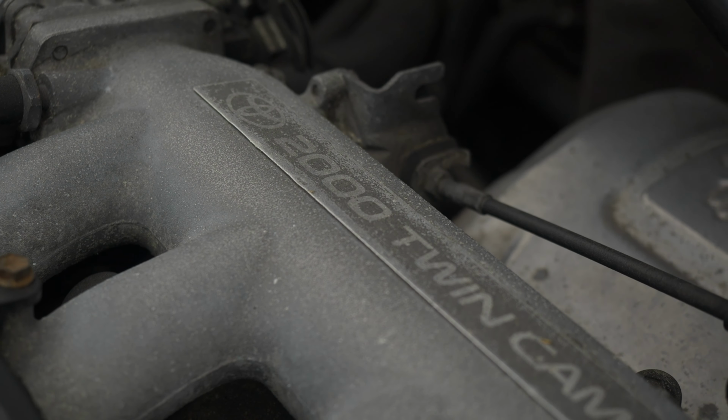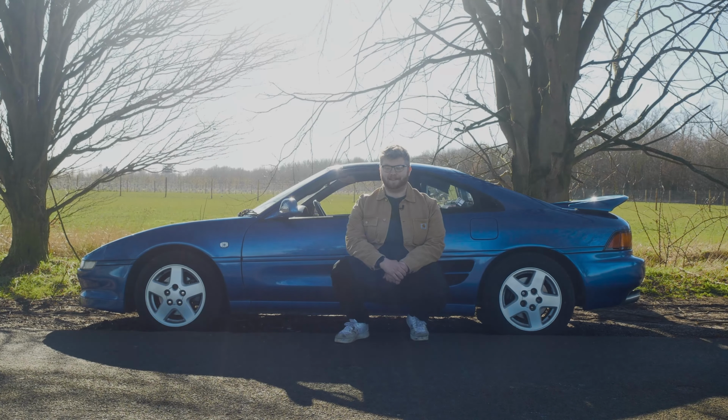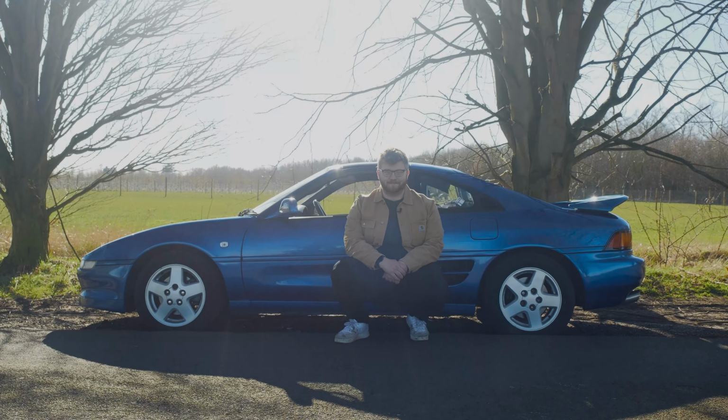We'll have a new gearbox as well, and we'll also have an LSD in it, which I'm really excited for, because that'll help the handling, which is something we'll talk about in a bit, because the handling is something that I want to get sorted as well. And also, being a Japanese boy, is the fitment. It doesn't look quite right. So we've got to get that arch gap a bit smaller and see what we can work with on it. So, suspension and handling on this car, and fitment, needs some work.